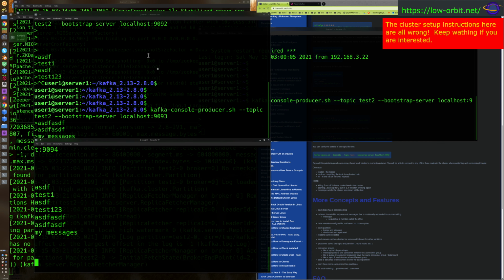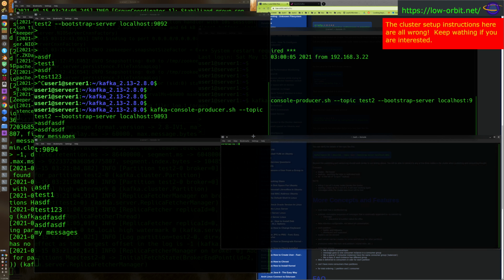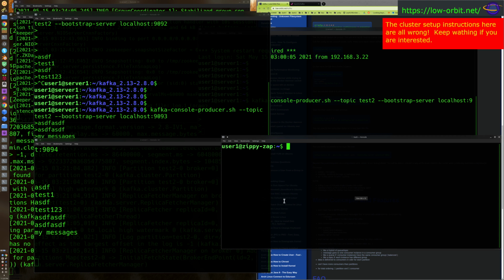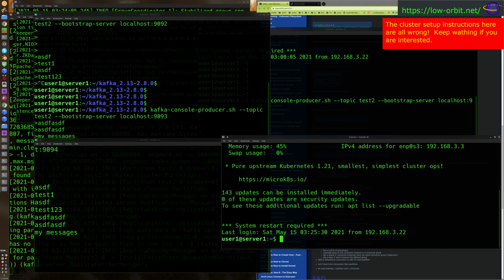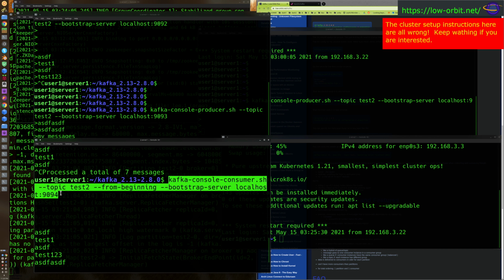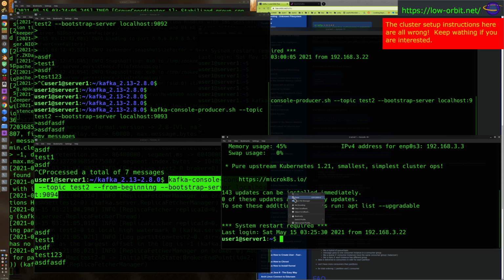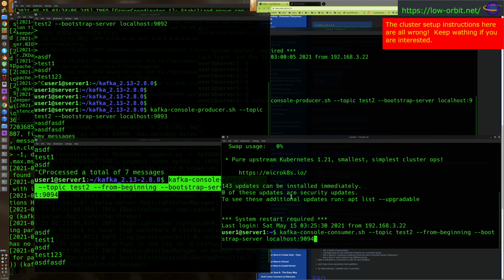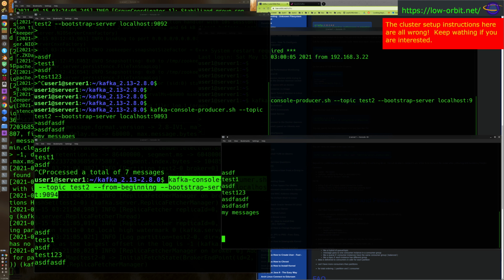Now let's open still yet another terminal and SSH to server 1, and let's run another consumer here. Now we're consuming on the third node in the cluster, but let's say we were to consume off of the second node in the cluster. So make this a 3. And there we go. We got the backlog.